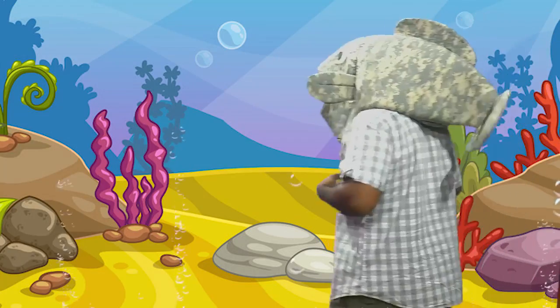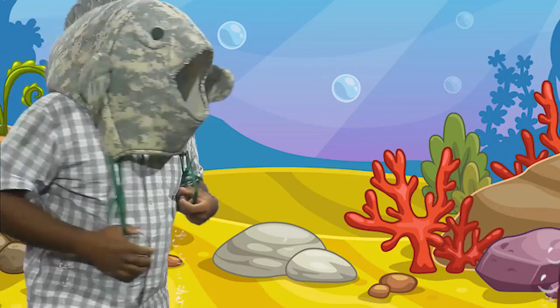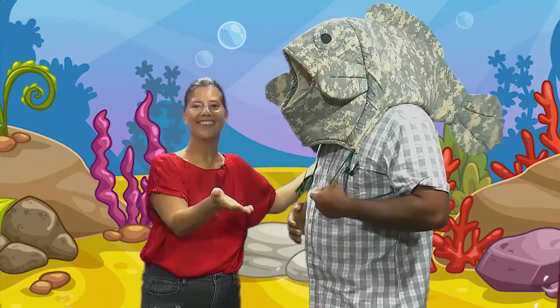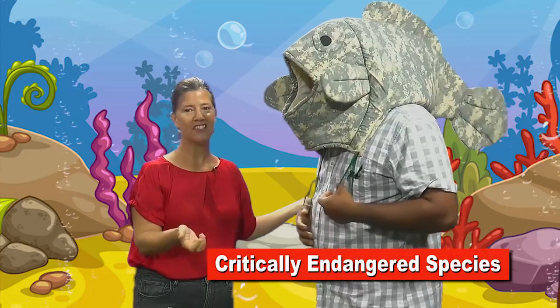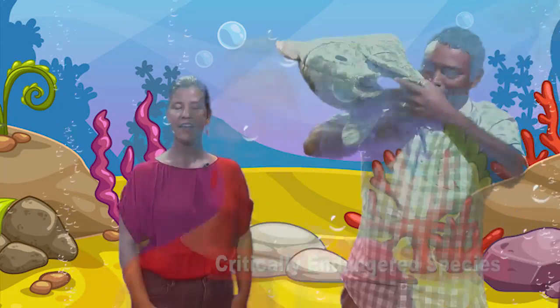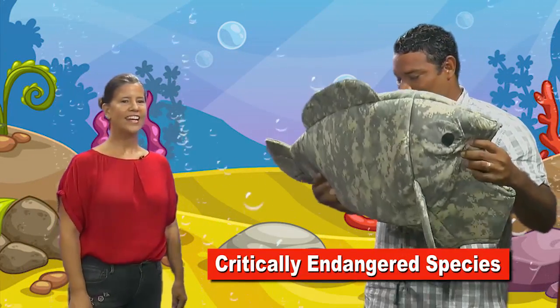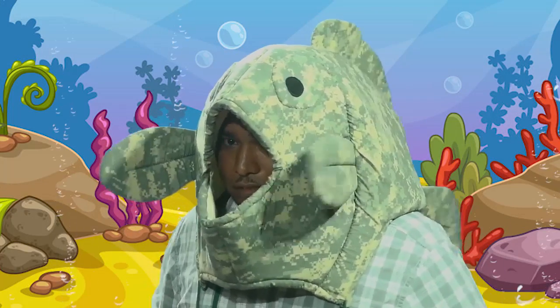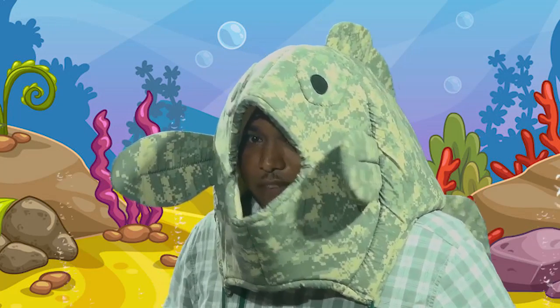We're here to take a dive into Undersea Belize! This is Gary, the Goliath Grouper, our mascot. You'd normally find him near the mangrove keys in southern Belize, sitting in one place hoping to catch his next meal. Goliath groupers need our help for protection since it's an endangered species that can grow up to eight feet in length and can live more than 50 years. Based on his size, Gary is a youngster. I'll be back a little later with your activity, so make sure you pay very close attention.